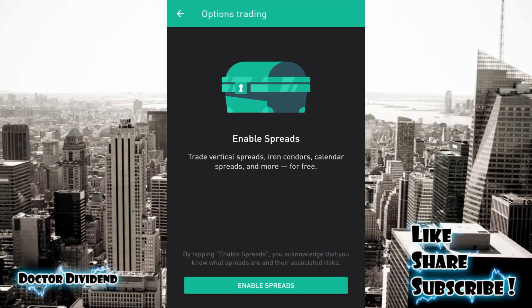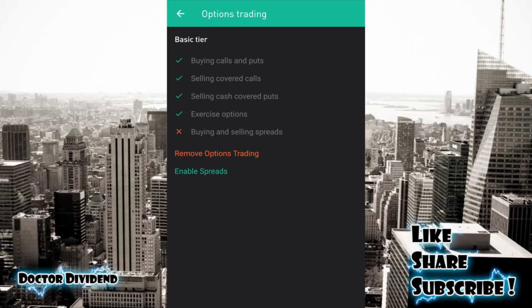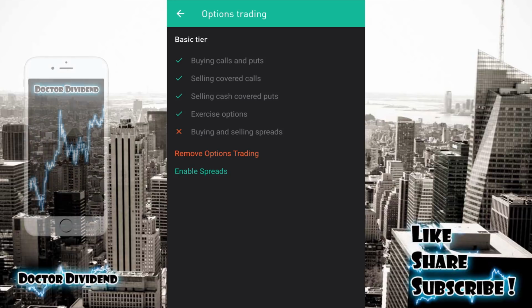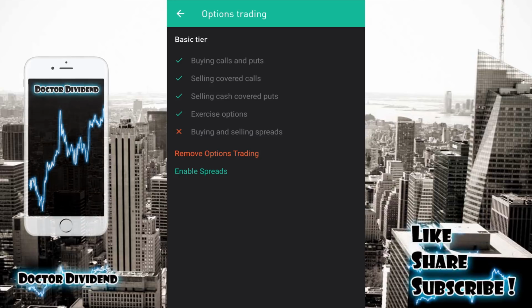If you guys are doing options trading, have you guys enabled this particular option in the application? Again, like I said, this is the first time I've seen this pop up on the latest update with regards to the Robinhood application here. Not seen this particular tab before. It's not letting me enable the second tier here with regards to options trading. So I'm only able to do covered calls and cash covered puts at the moment, as well as buying calls and puts on the portfolio here.